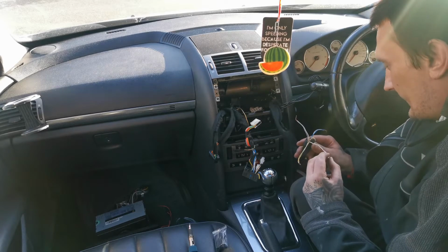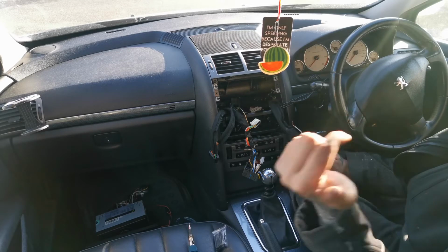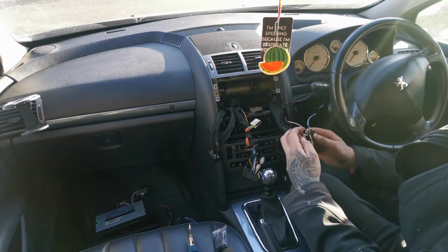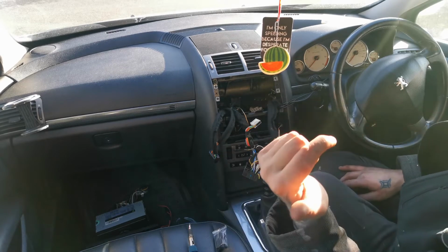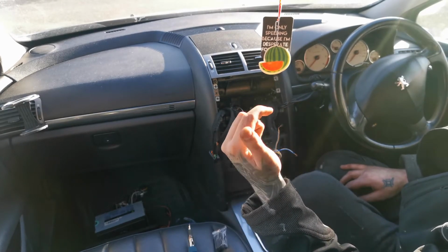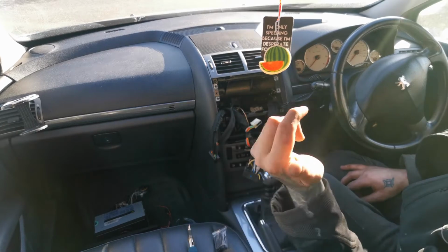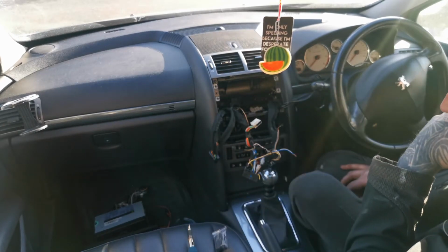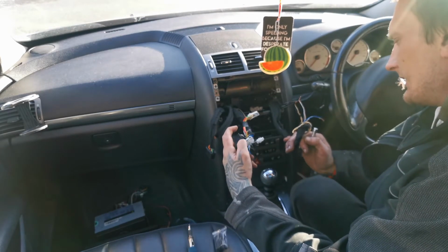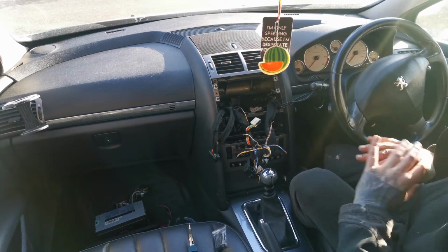So the thing is now, I've got to take the door card apart and check the speaker within the door card, because the customer was saying there was some sort of dodgy thing. I believe that speaker was only working due to all the crap that was going on in here, and I've got a bad feeling that speaker might be popped. But hopefully it's only that the cable came off, and that's going to be it. I'm just going to connect the cable back together, and the speaker wiring will be sorted.